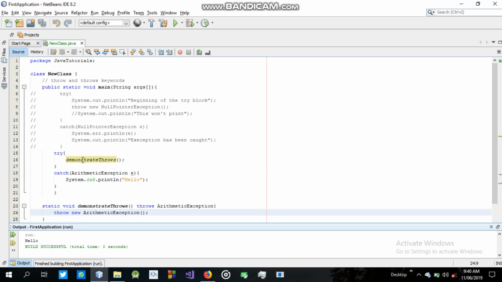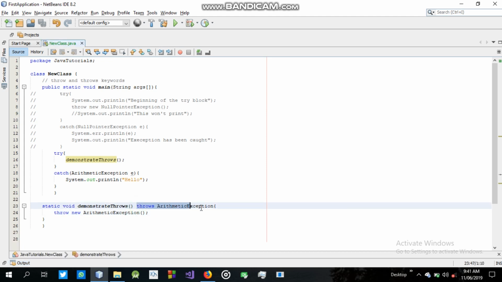So this method threw an arithmetic exception, but because the method didn't handle the exception within itself by surrounding this with a try and catch, we declared that it's going to throw an arithmetic exception, so that whenever we're calling the method, we're going to be prompted to surround it within a try and catch block. So I hope you guys understood the two concepts, and if you don't, just watch this video over and over until you understand it. And you're going to see that it's a very easy concept to understand.